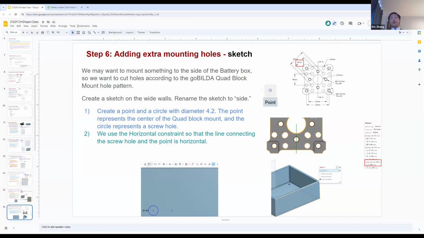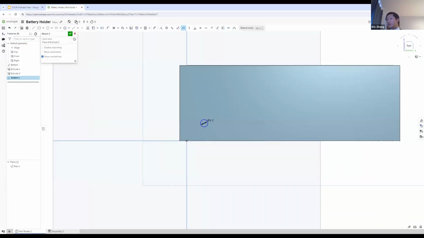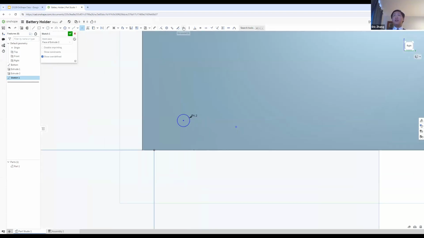And you constrain it to a point. Midpoint, dimension, concentric. Oh yes, so here's a point. Exactly as it sounds, it's literally just a point. And you can now constrain this horizontally with the point.